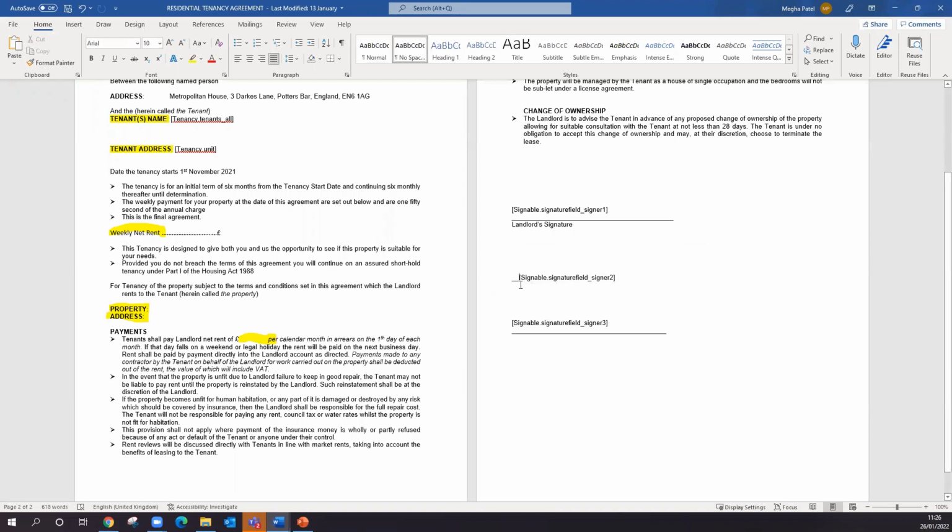Cool. So for example, it will be something like this, where you have your tenants signing. So it might be tenants signature. You might even not want lines, because usually Signable adds a line, so it doesn't really matter what it looks like. You can just do it this way.